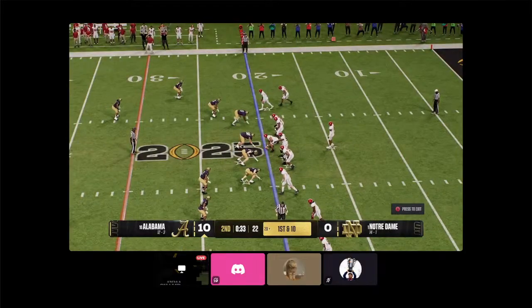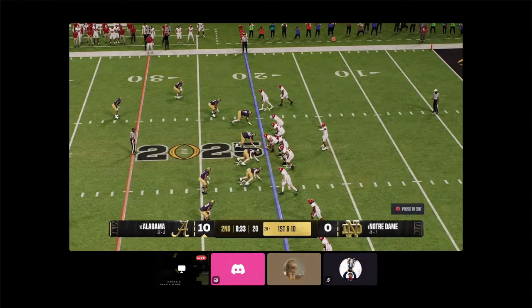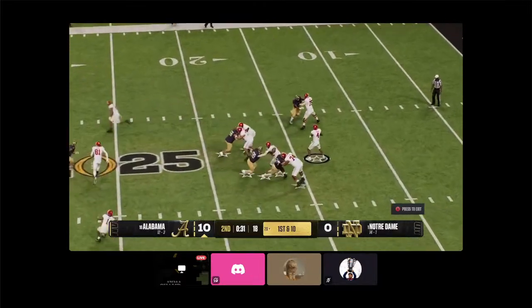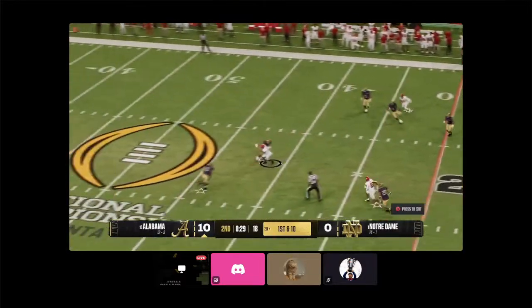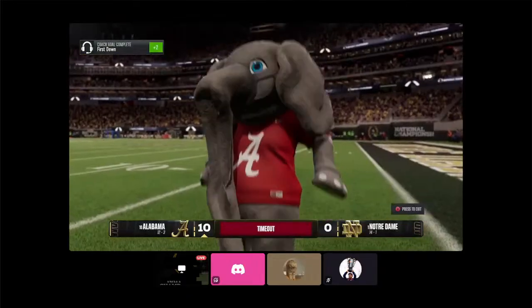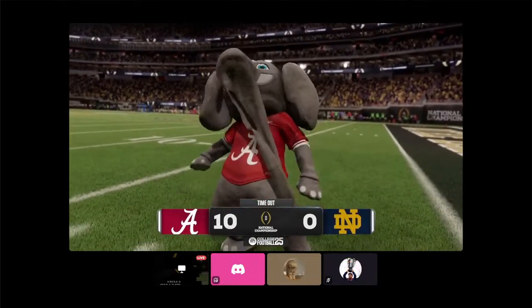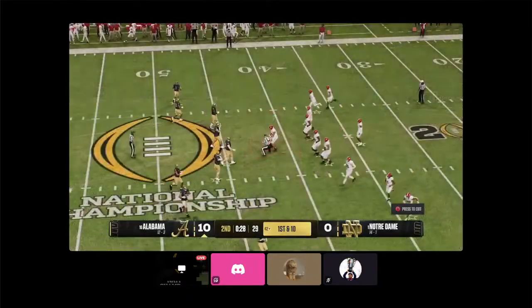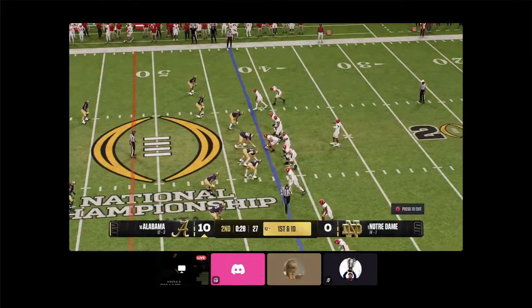Here comes the Crimson Tide offense onto the field. Let's see how the offense plays it here. Not much time remaining if they want to get a chunk play, put him in scoring position before the half. Finds a receiver in the middle of the field. The offense will take their first timeout of the half to talk strategy here. One play and they're already past the 40. 1st and 10.